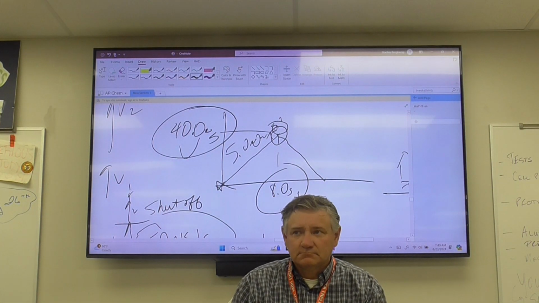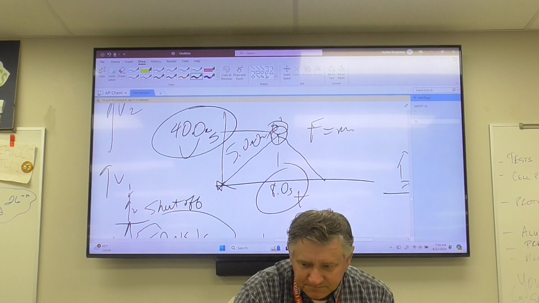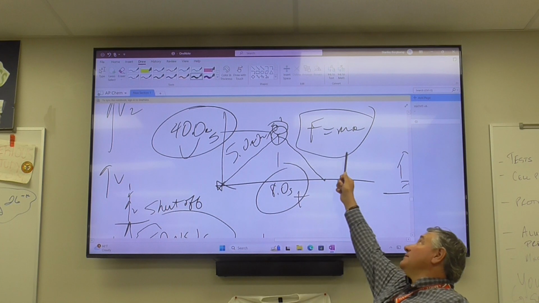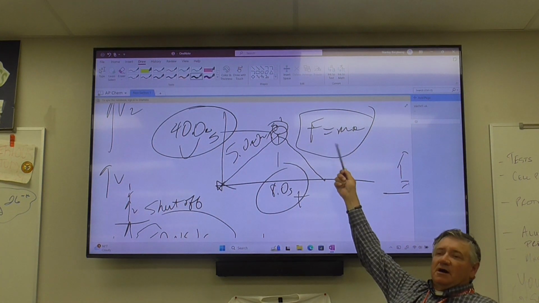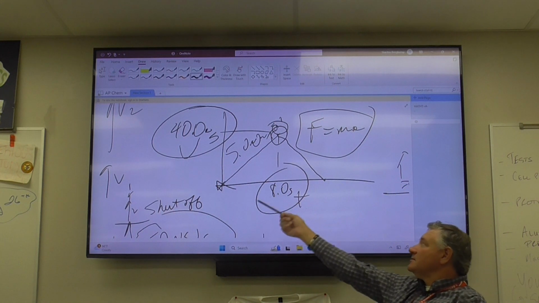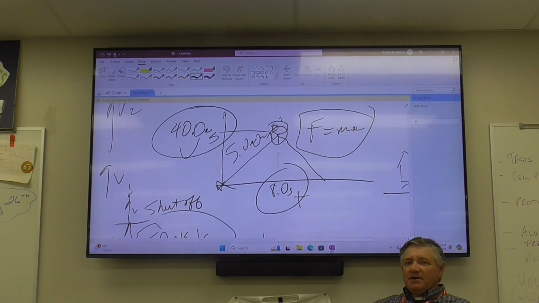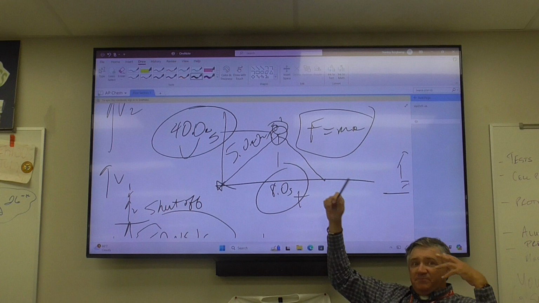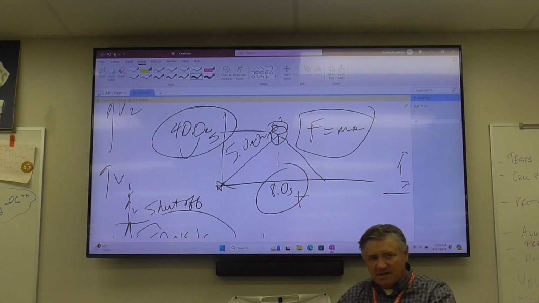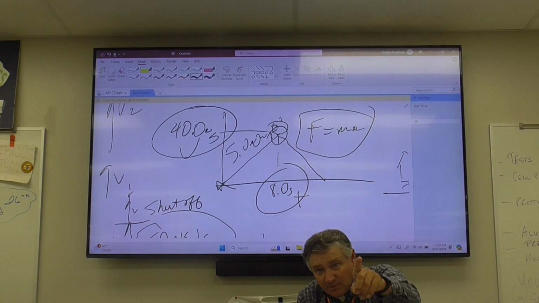Now, here's the other thing. We talked about this yesterday. F equals ma. The mass of the rocket, for now, we're going to assume is constant. In reality, it's not because it's going through fuel, but we'll talk more about that later. So here's the story. That means acceleration and force have to have the same sign. The only way, and this is the bigger picture, the only way you can change the slope of a velocity time graph is to change the acceleration. The only way you can change the acceleration is to change the force.